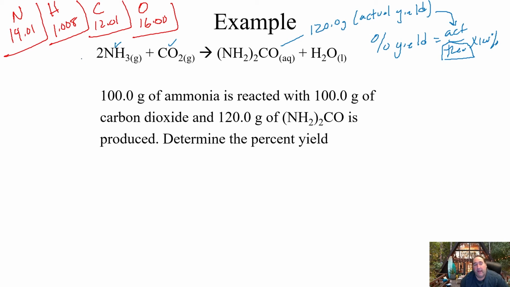We also know that I have grams of this guy and grams of that guy, which means I very easily could go from grams to moles of each of those. And that is the key. I could get the moles of each of my starting reactants. So we are dealing with a limiting reagent problem. We need to do a limiting reagent problem here to figure out the theoretical yield. Then we could actually calculate the percent yield. So equation balanced, done. What they gave us, convert to moles.